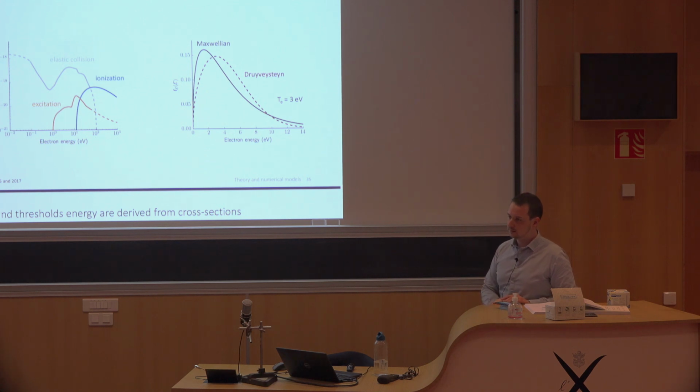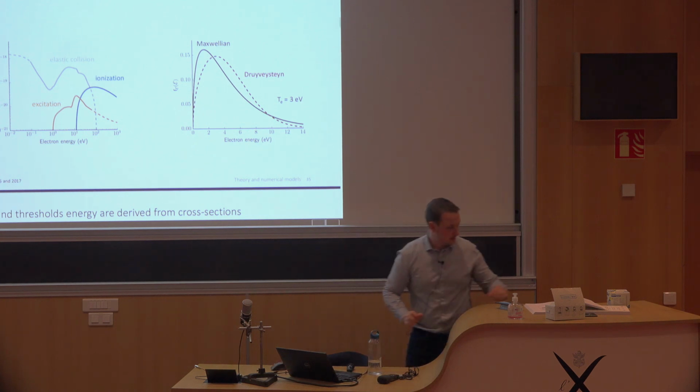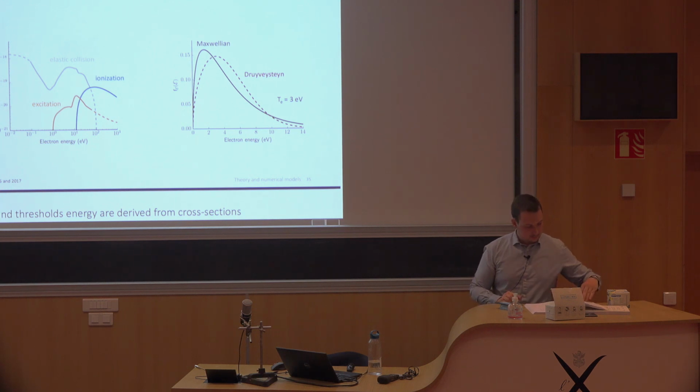Well, okay, I have a question about it. Because you use Maxwellian in all your work basically. Except in this part, I use Maxwellian. Exactly the part where I study the influence. I see that you showed some curves where the results are close between the two, but if you look at the more basic data, for example the ionization reaction rate, page 105, at 2 eV, which is a temperature typical for you, I think, you have nearly 2 orders of magnitude difference for the ionization reaction rate between Maxwellian and Druyvesteyn. Exactly. I'm wondering what your interpretation is of the fact that you have 2 orders of magnitude difference for ionization, and yet the model basically doesn't depend on that.